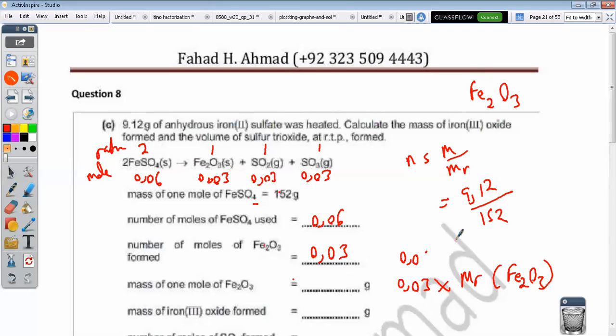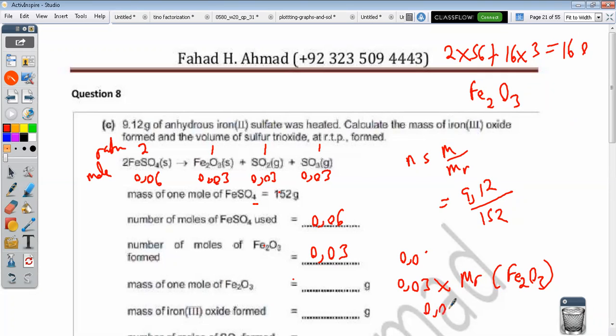What's the mass of iron? It's near copper, zinc. See? What's the mass of iron? We've got two irons there. What's the mass of iron, everyone? Fe. Periodic table, got it. 56? So 2 times, because it's 2 of them, times 56, plus the mass of oxygen, we now know it's 16 times 3. So what mass do you get for one mole of that? 160.